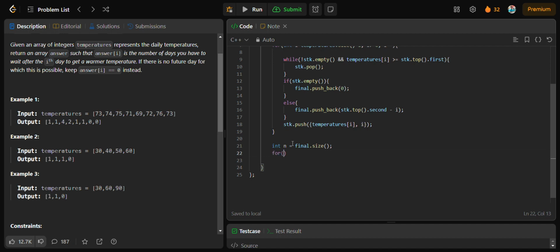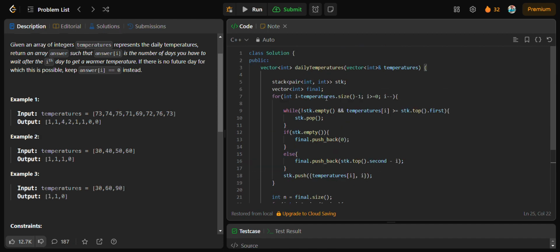Now for int i equals 0, i less than n by 2, we will swap the final ith element with last element, final of n minus 1 minus i. So it will swap the elements and it will reverse for only 0 to n by 2 values, and after that we will return final.